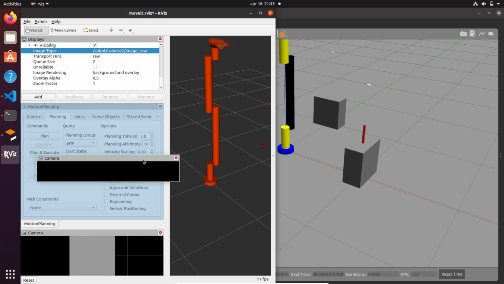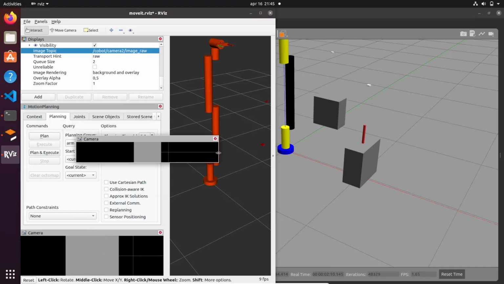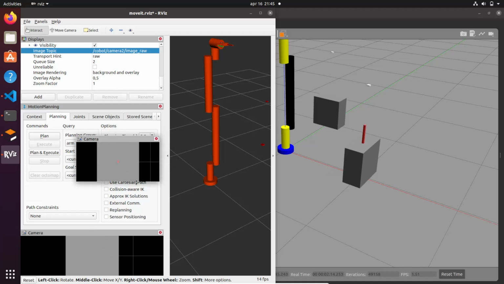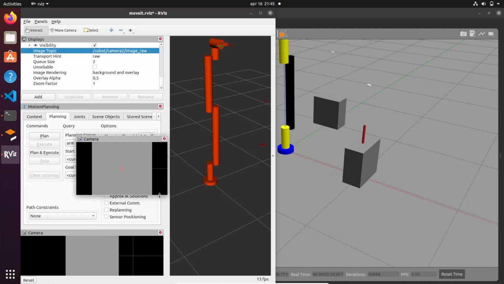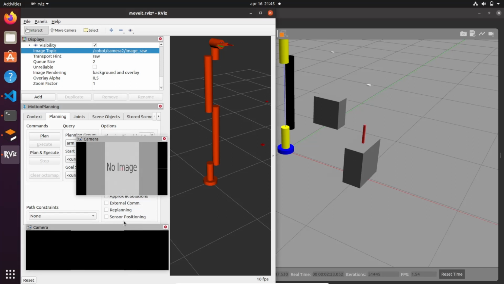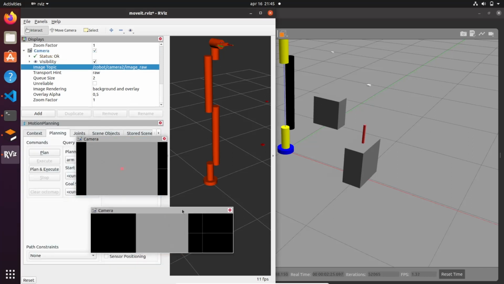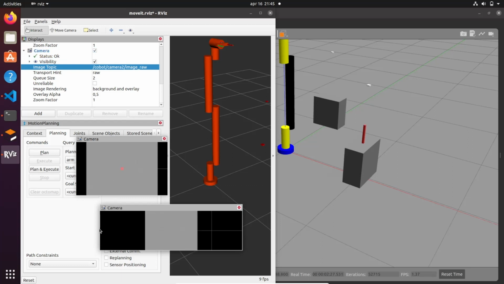What I think will be interesting to do now is to run our simple pick and place application and see how the camera senses the environment.